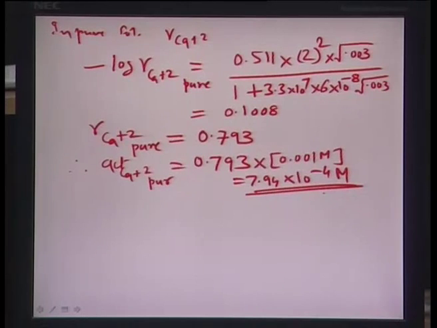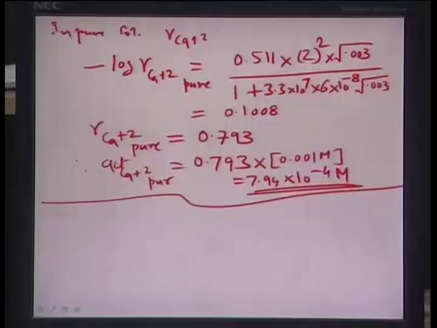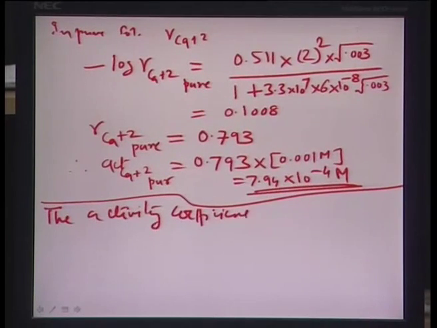Let us simultaneously find out what is the Ai dash, that means the activity of the calcium +2 ions in the presence of Na+. Okay. So, in order to do that, in the second phase of this question, we need to actually see what is the activity coefficient for Ca in the mixed solution. So, we find out the activity coefficient of Ca+2 in the mixed solution.